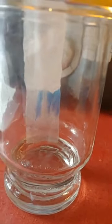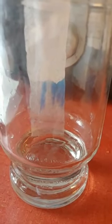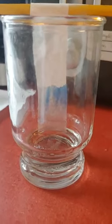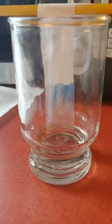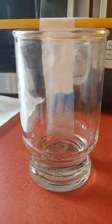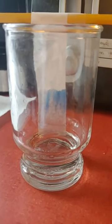Currently, it looks like it's the washable Crayola, but not sure yet. We're going to give it more time. And while this is going on, I have a challenge to you all at home. If you're watching this now, excellent. If you're watching it later, excellent. I used blue, which some of us might know as a primary color, which means that the only pigments in the blue ink are blue.